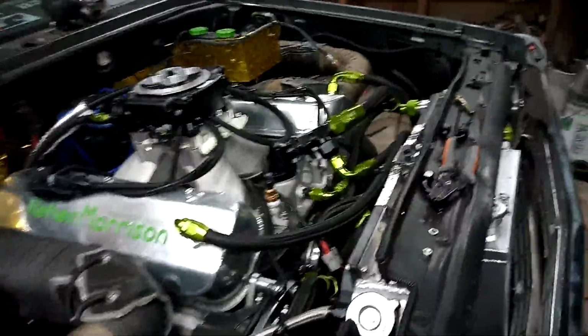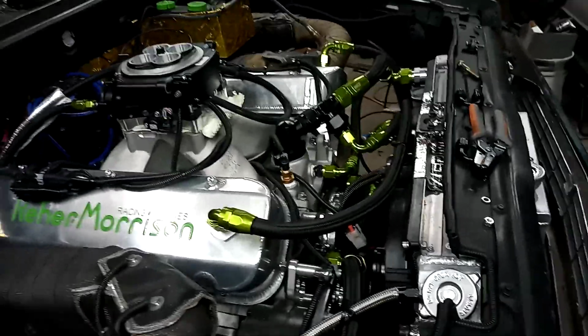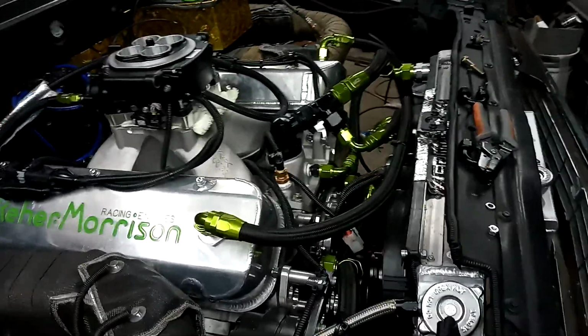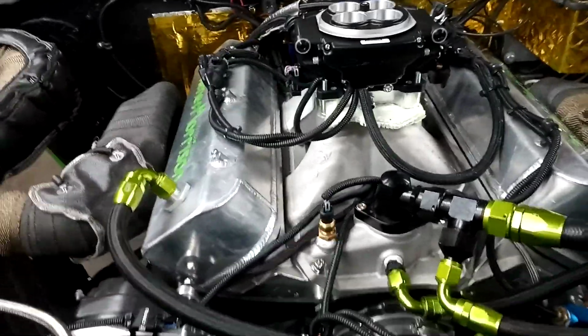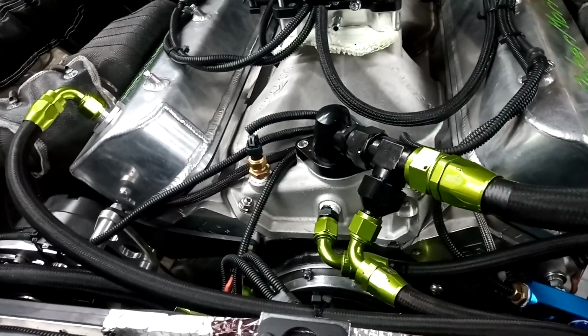Once we get it fired up, it'll come up to temperature, and I'm going to run it. I have my own procedure I do for firing it up and getting rings seated and so on. Once I get it through all that, it should be up to temperature. Then I'll worry about letting it go into learn mode. It goes into learn mode at 160 degrees. I've got a 180 degree stat in it, which should be fine.